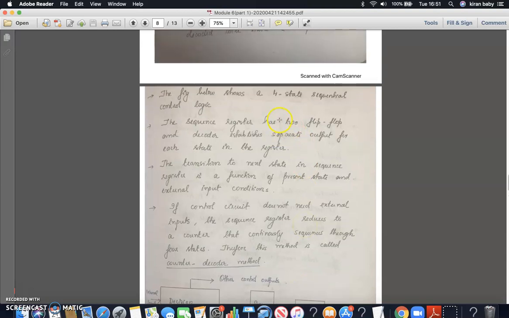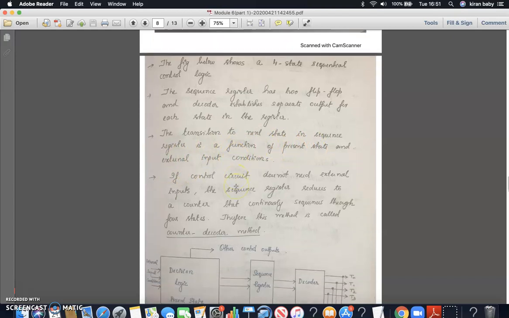The sequence register has 2 flip-flops, and the decoder establishes a separate output for each state in the register. So it is the function of the decoder to establish a separate output for each state. And the transition to the next state is a function of the present state and the external input condition.